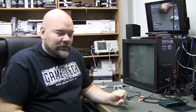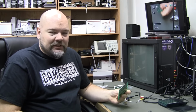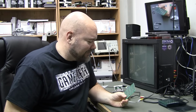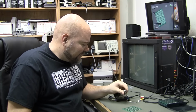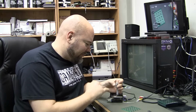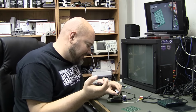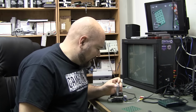Alright, so that was testing of just one board of 20 PCBs, both Japanese and US. Took a little bit of time, but really not that bad as far as time. I was having problems with the switch pins, I think. And I realize now that I didn't need that fourth pin in the far corner for power because one of the switch pins is power. And they're all connected there, so I didn't need both of them.